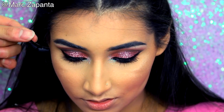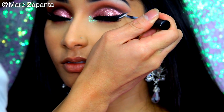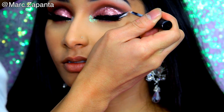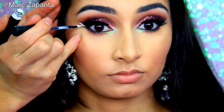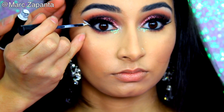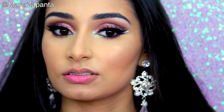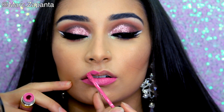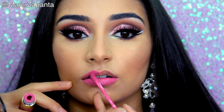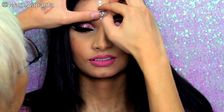I'm going to pop some lashes on. For the finishing touches I'm adding double winged eyeliner with some white in the centre — honestly one of my favourite features in Arabic, Indian, and Asian makeup is double winged eyeliner with white in between, it looks so beautiful. Then I'm adding Labo Cosmetique liquid lipstick — I think this one is called Kylie — it's hella pink but it matches the sari Sophia is wearing, that's why we chose it. As a finishing touch I'm adding a bindi, popping it a little higher and adding extra rhinestones because I wanted it to be extra.